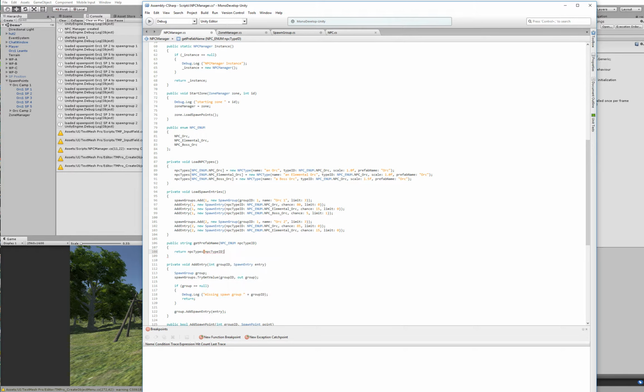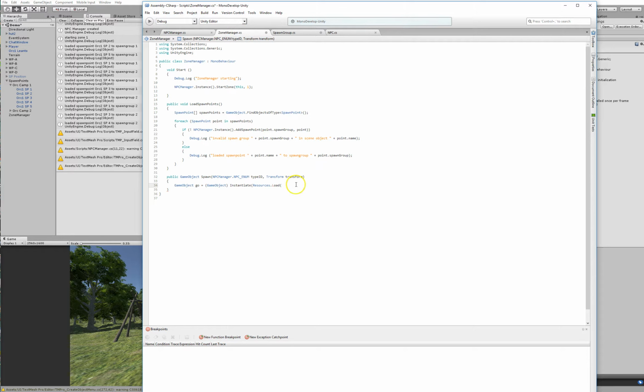Okay, that gives me one of these NPC type structures, and I want the prefab name, which is right here, prefab name. Okay. Now, return is not a function, even though people write it as a function, and I often do, but it really is an operator, so that should work just fine.